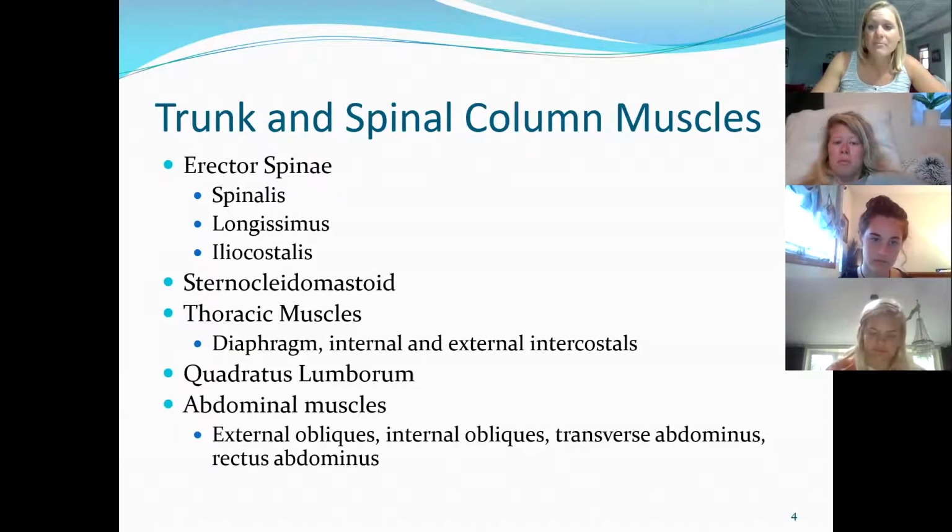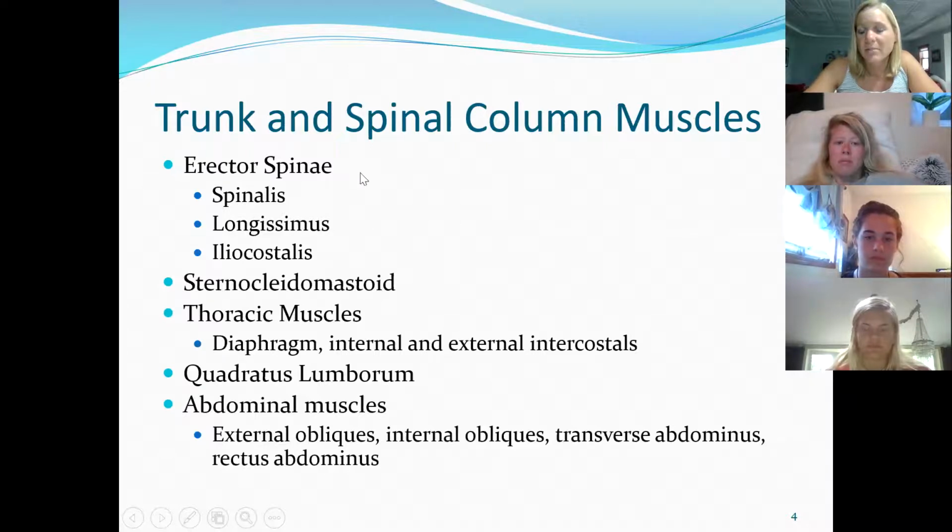Okay, so the aggregate muscle group of the erector spinae is the spinalis, longissimus, and iliocostalis. Again, I want you to think about where they're located in comparison to each other. So spinalis is going to be your most medial of the erector spinae muscles. Again, it tells you where it attaches. So it attaches on those spinous processes of the vertebrae. The intermediate of the three is the longissimus. Again, it's one of the longest muscles in the body. It spans from the top of your cervical spine all the way down to the lumbar region. And then lastly, iliocostalis is going to be the most lateral of the three.